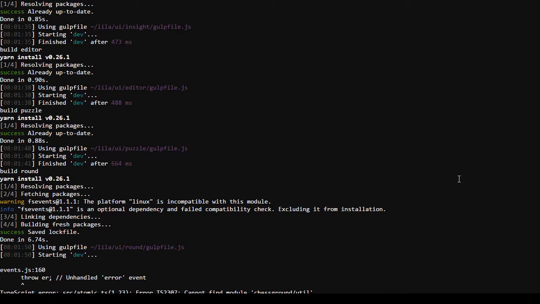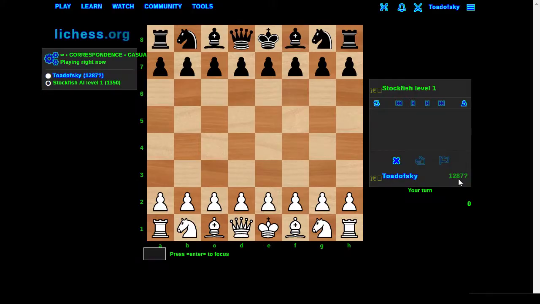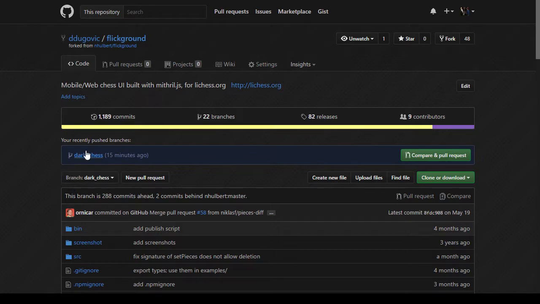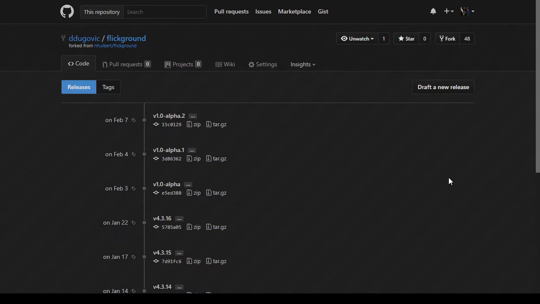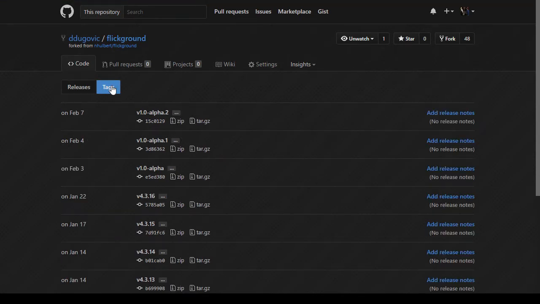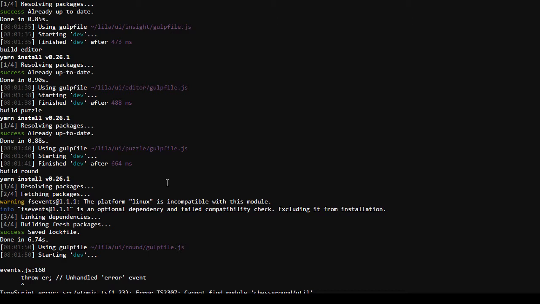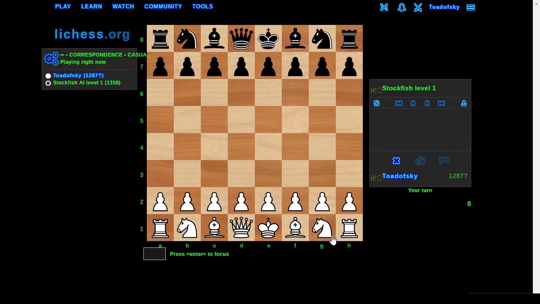Okay. Can't find module chessground/util? So what does this mean? Does this mean I have to, like, tag this somehow or something? We've got 82 releases. That's a lot of releases there. We got tags. Yeah, was there some difficulty pulling in the dependency, I wonder? Cannot find module chessground util. Well, let's see.